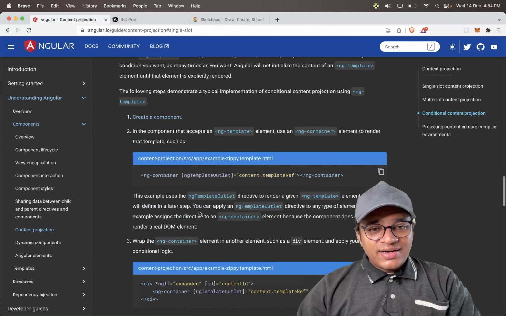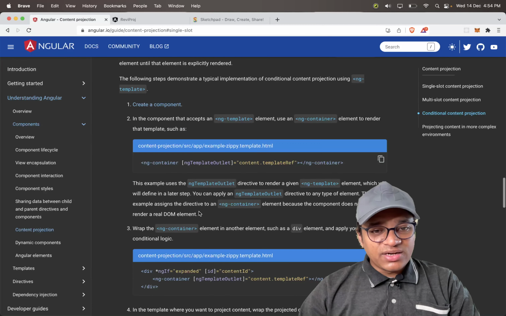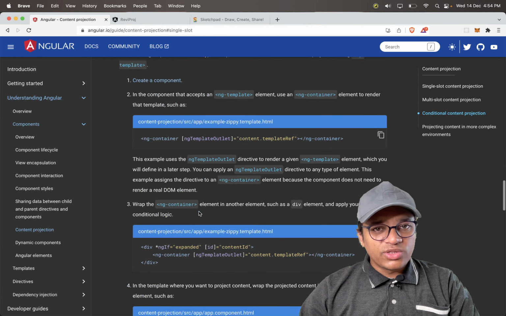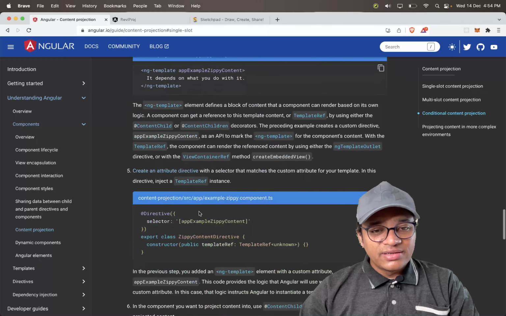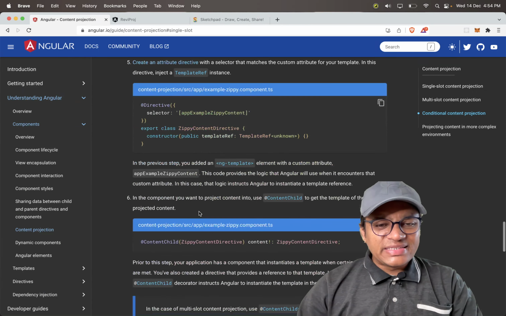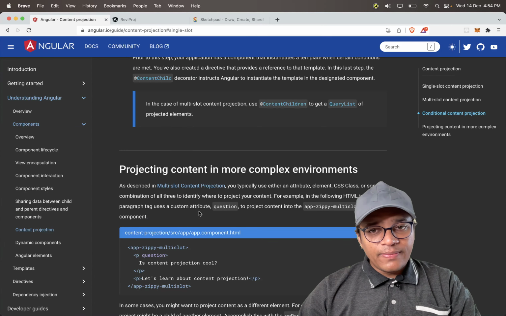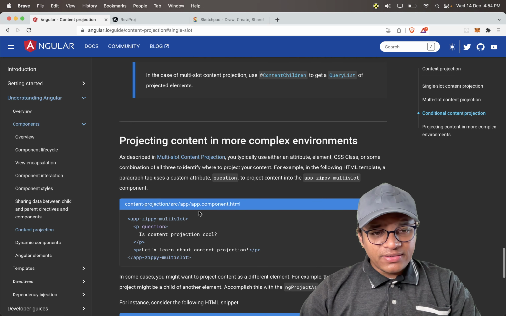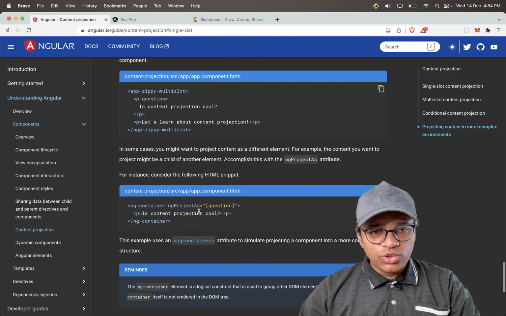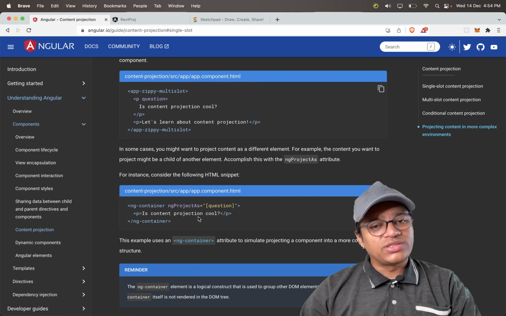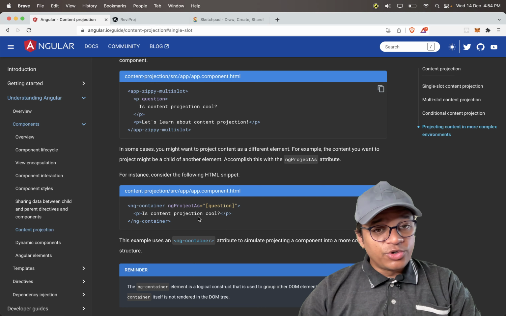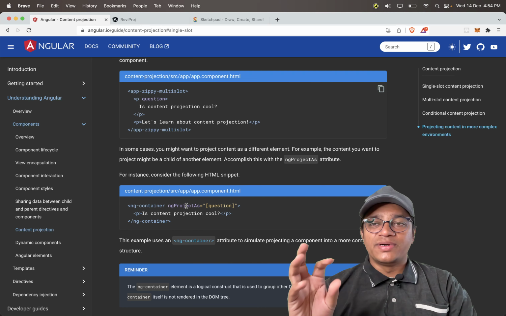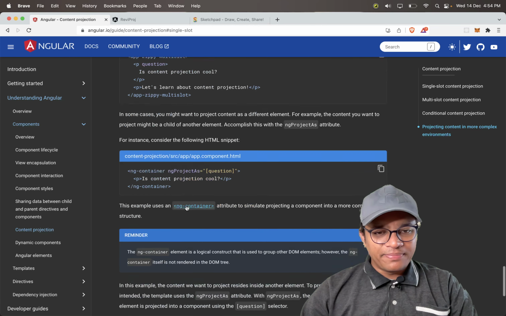And now conditional content, if you can see conditional content projection, everything is same, but you need to know one more concept, that is nothing but the directives, but it is very same.